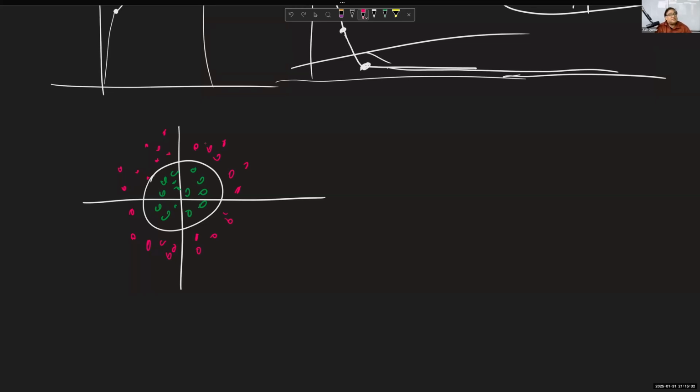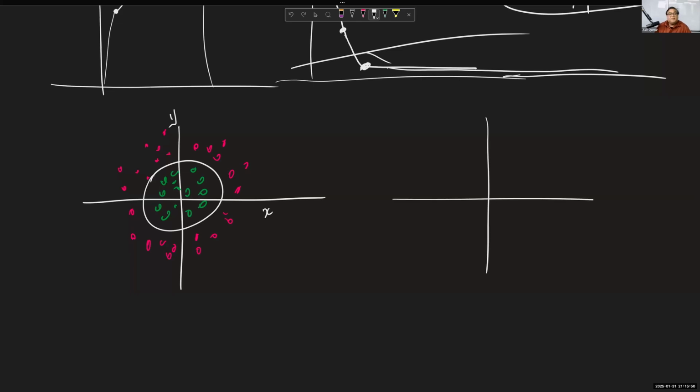It looks curved to you. It's certainly not a linear decision boundary, right? A circle is the very definition of not linear, almost. Not a line. Now, this was your x-axis, y-axis, right?